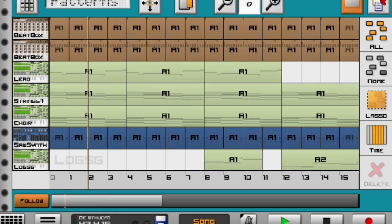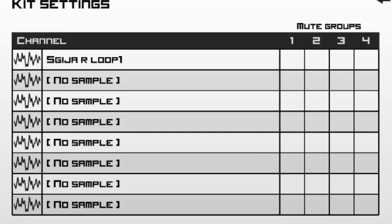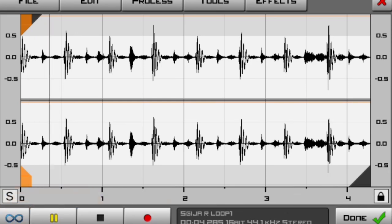Okay guys, so basically what I started by doing to make this hot them mthuda type beat right here on Caustic 3 is that I started with my first beatbox, which has my sgija loop, which sounds like this. Pretty cool guys. And if we go into the edit section, you guys will see how my sgija loop looks, nice and smooth.